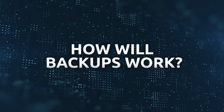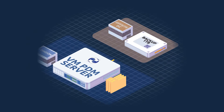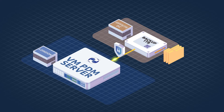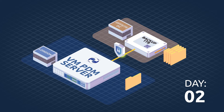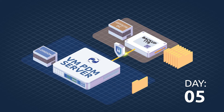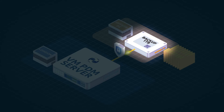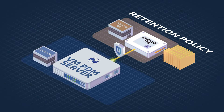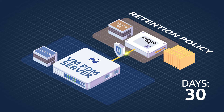So how will backups work? When the server is first built, a full backup is made. Everything that changes each day is then created as an incremental backup. The only thing that limits how many incremental backups are created is the space remaining in the backup allocation. Managing this capacity is called the retention policy — basically, how many days' worth of data can you keep? We start with a default of 30 days, but review this early to see if it needs adjusting once you start using the server.